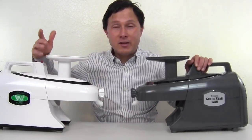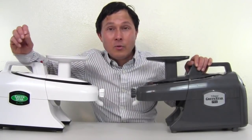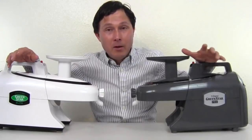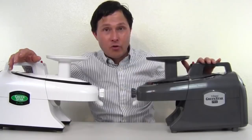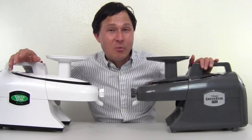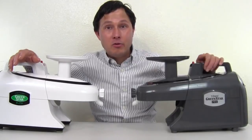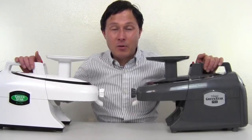Now the third difference is the one where I'm going to put my 2 cents in, and that is the resale value. I believe this is also different between these two guys. This is not proven yet, but here's the thing. Because this is a commercial quality machine, you could use this in a restaurant or juice bar, low volume. This will also have a higher resale value in the long run, because it has a much greater value to people that have a restaurant or juice bar, whereas the Elite model does not have the commercial certification.